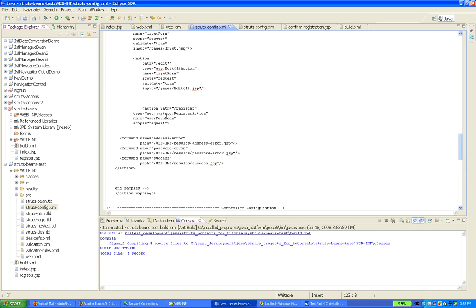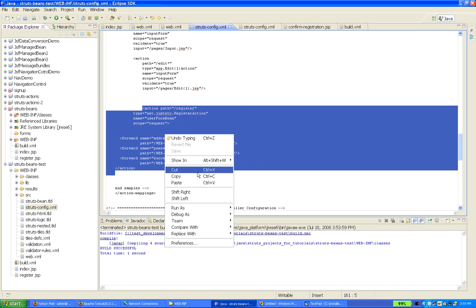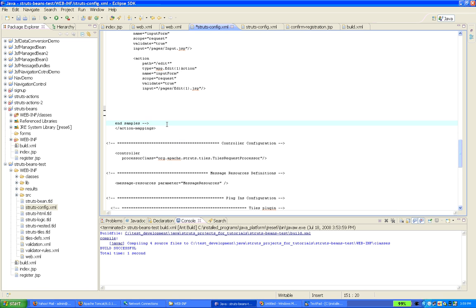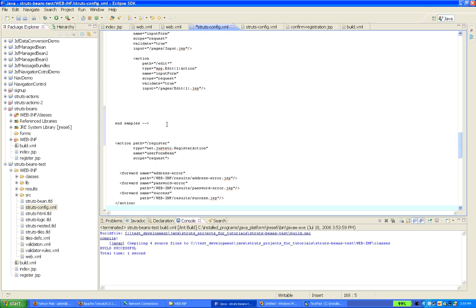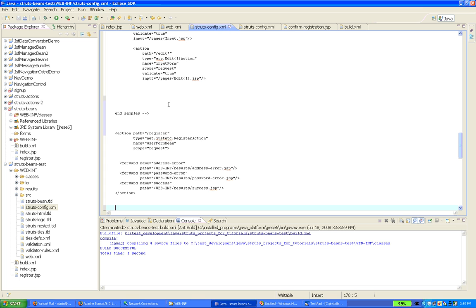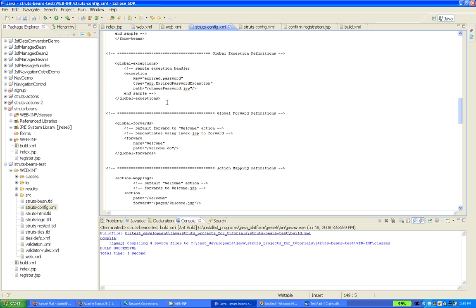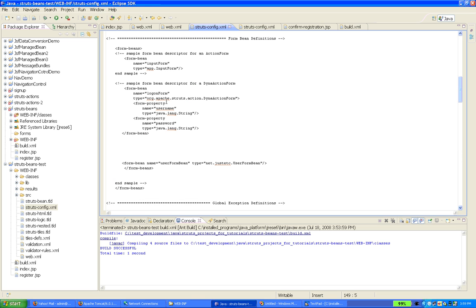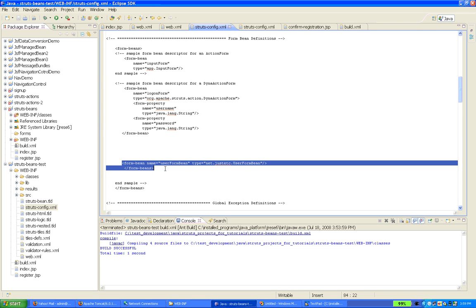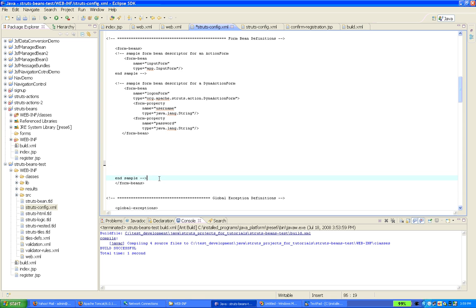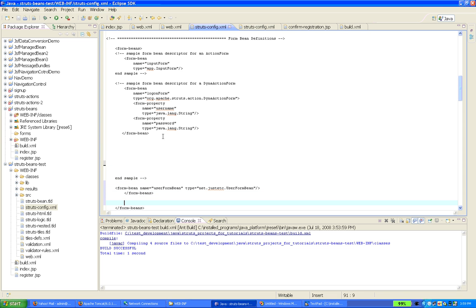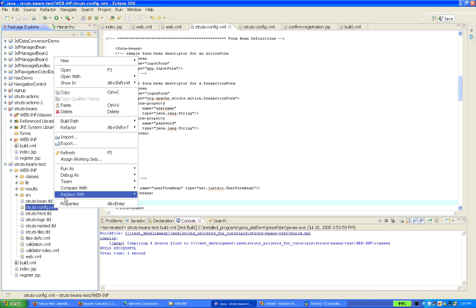I think they have provided some sample. I think we have to put it outside the comments, and also for form bean I think we put them under comments, but we have to put it outside.